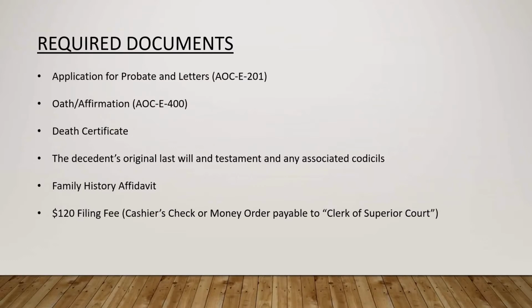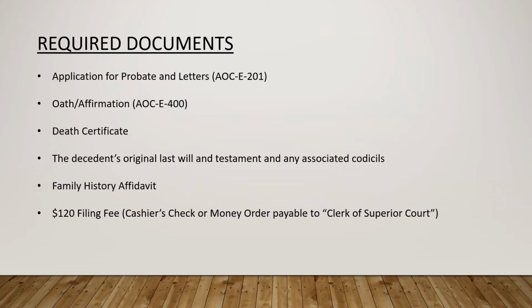What documents must an applicant provide to the clerk's office when applying for probate and letters? The application for probate and letters and the oath affirmation forms must be completed and submitted to the clerk's office. Along with these forms, the applicant must also submit the decedent's death certificate, the original will, and the original of any codicils to the will.